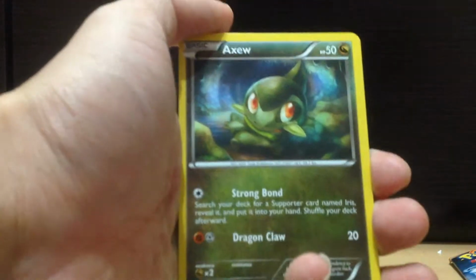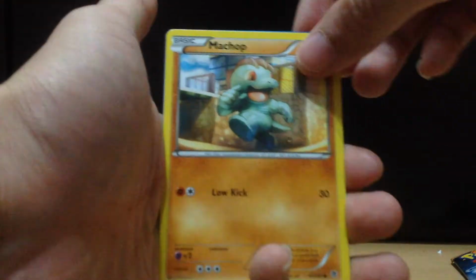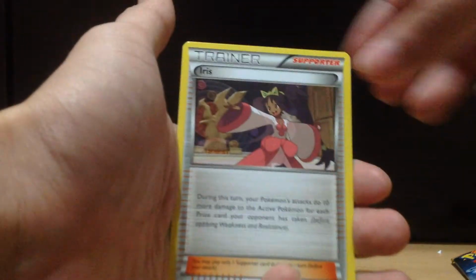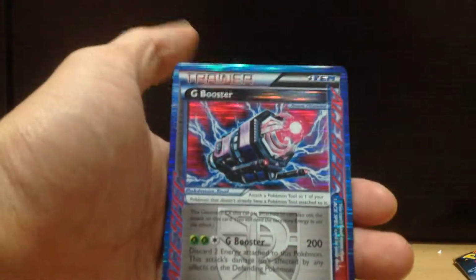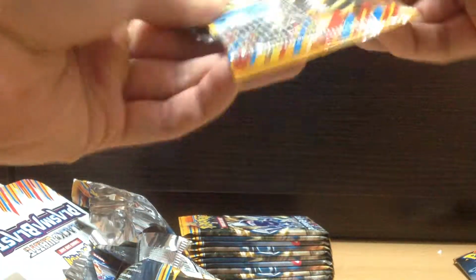Okay, we have Axew, Joltik, Tynamo, Karrablast, Machop, Team Plasma Reversal Trigger, Shelgon, Iris, nice. We have an A-Spec G Booster, sweet. And for actual rare, it is an Escavalier, non-holo rare. So, I guess this is an ultra rare. First ultra rare pull of part 2 and of the entire box. This ACE SPEC item card.